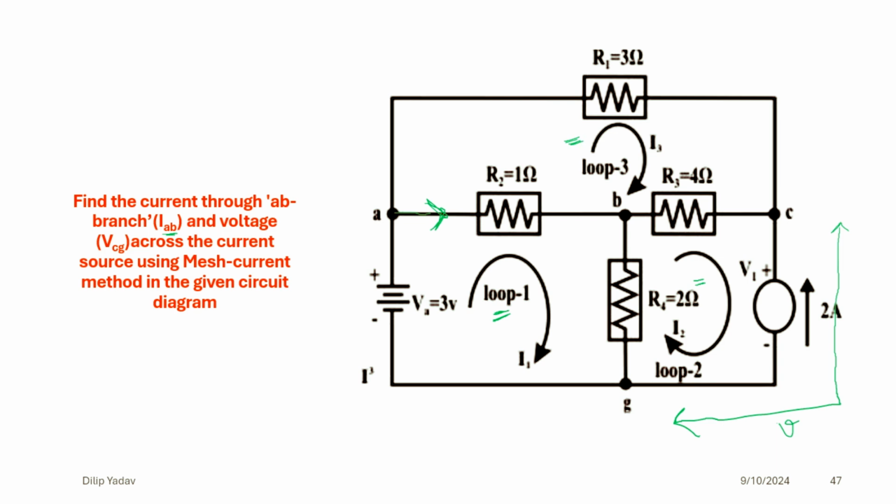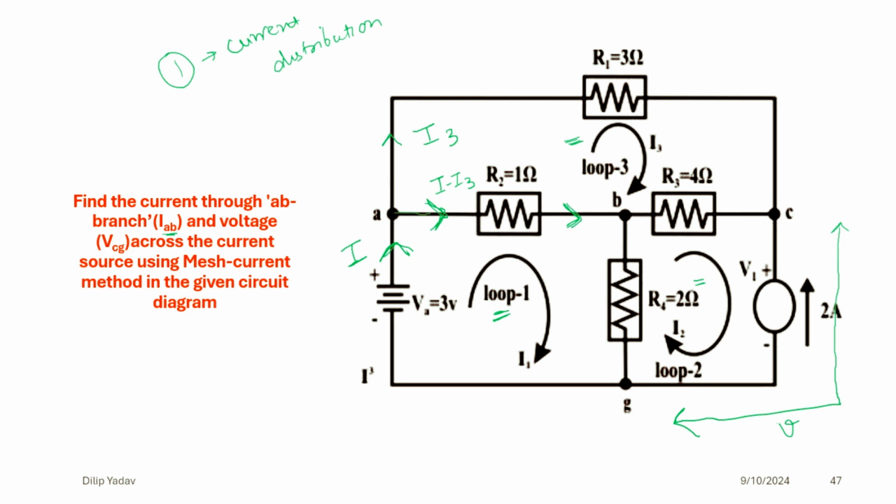Whenever we are going to solve this, we will have the current distribution. The current distribution plays an important role. For example, if I take I as the total current that is going to flow, and this is I3, and this is I1, then the current flowing across this terminal will be I minus I3.